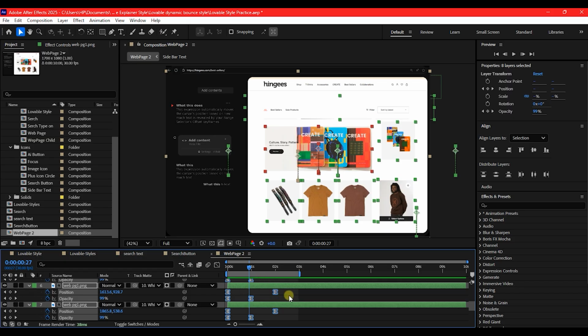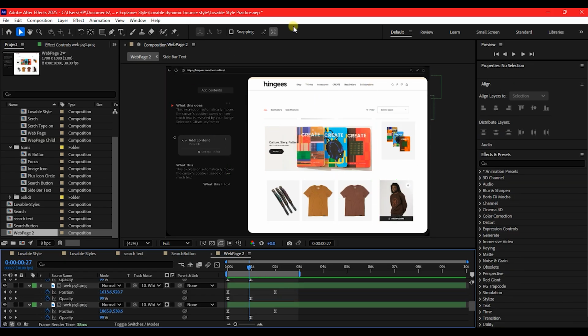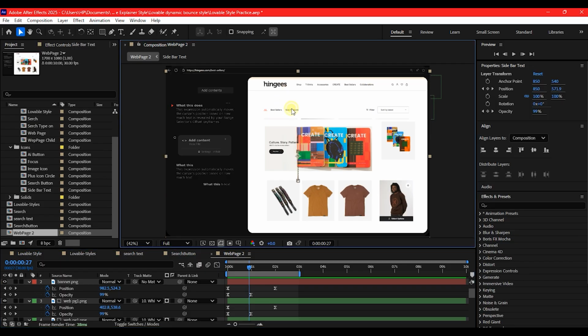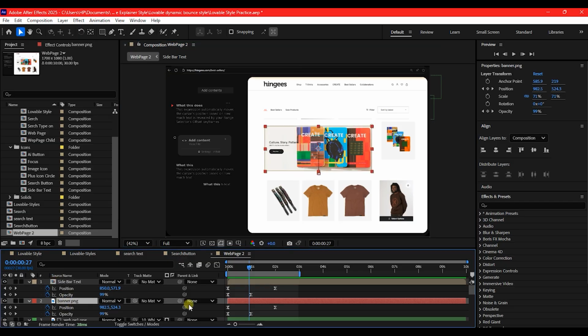So what I'm going to do now is to offset this on the timeline, because they cannot all come at the same time. That is not going to look organic and professional. So the first one I'm going to make sure comes first is the top bar here. This one needs to come first, then followed by the slider. So the slider is the topmost one. No, the text is the topmost one, while the banner is this one. So it comes first. So every other thing needs to be offset. So I will select all these ones and offset them backward a bit.